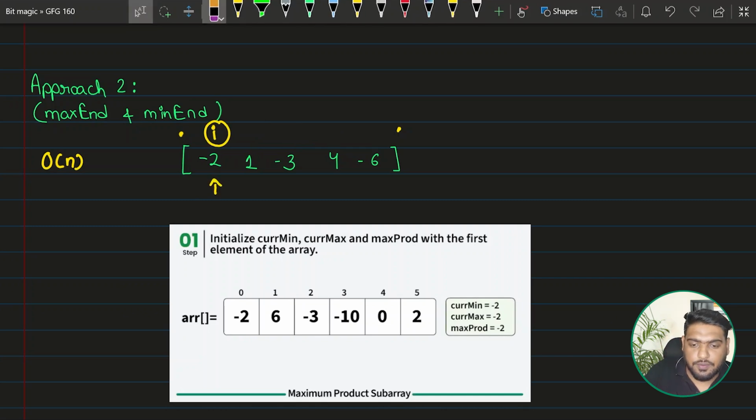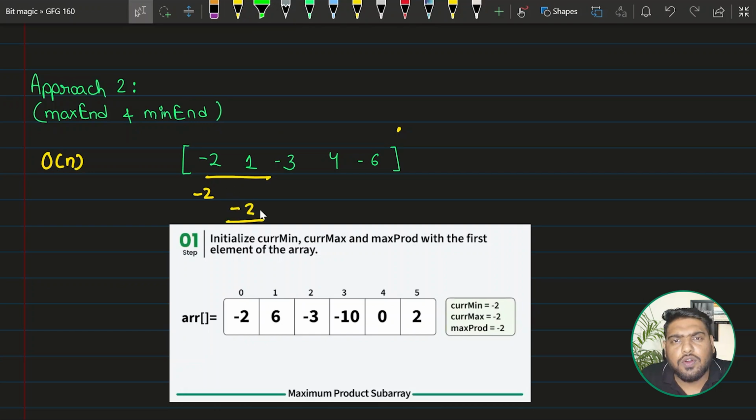Let's suppose, just think in a very intuitive manner. Let's say we have -2 and we're including 1. Once we include it, we have -2 as the answer. So for us, let's say it is actually smaller than 1, but let's consider -2 for the time being. Then we have to include -3. What will happen? Well, if you try to multiply that, then it will become 6. Did you notice a sudden change from a negative to a bigger positive value?